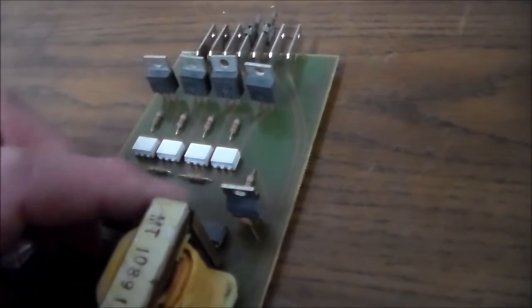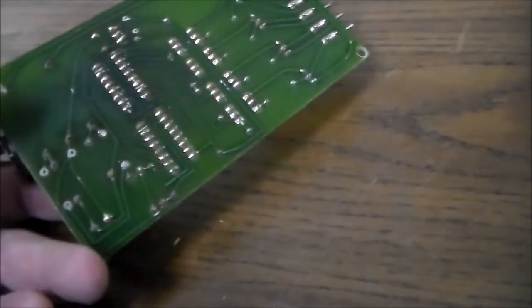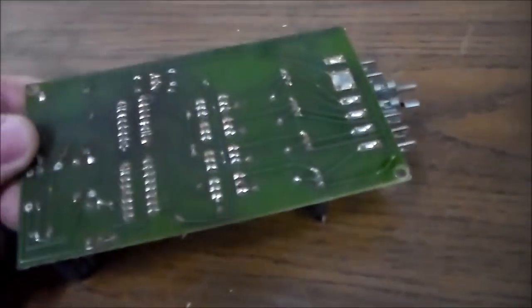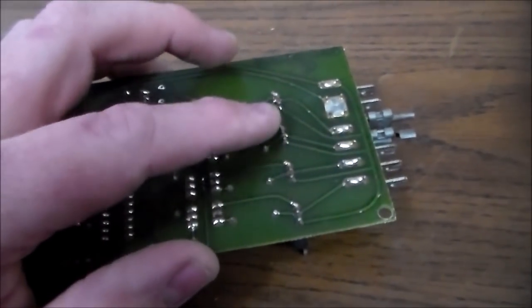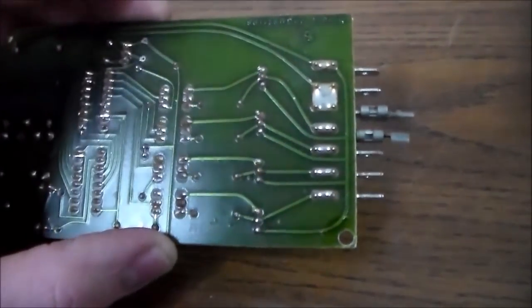Now I believe, let me see if there's a way that the voltage also gets over to the, there's got to be some way that the AC voltage also gets to these chips here. So, bum, bum, bum.